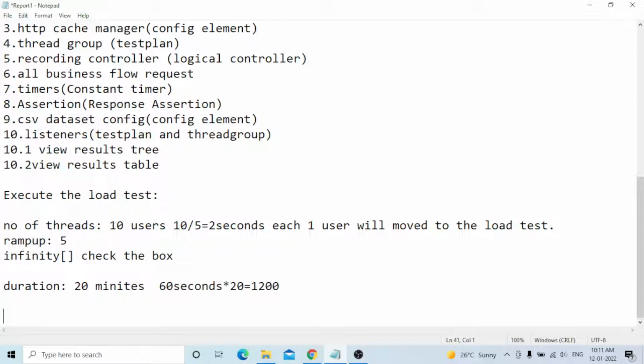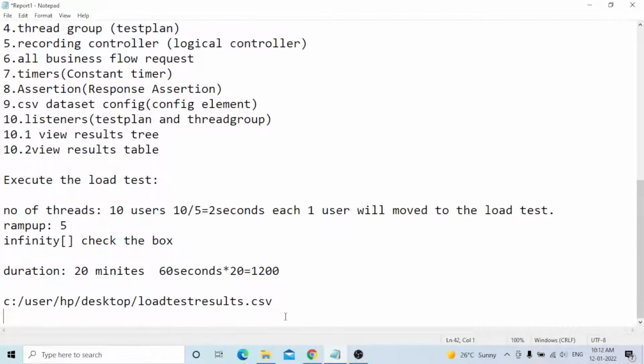I will provide some path, for example C colon, Users, HP, Desktop, and load test results dot CSV. I will provide this through the view results table. In the view results table, the results will be created automatically under that path. Okay, this is the way I need to perform the load test.